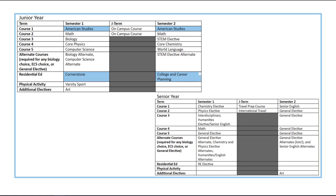In the second sample schedule, we see many similar elements but with some tweaks. This student still takes American Studies, Residential Education, Math, and completes their PA credit by playing a varsity sport in junior year. However, this student opts to take core physics and biology in first semester, then core chemistry in second semester, choosing to save both chemistry and physics elective courses until senior year. This student also only had to take one semester of world language. In senior year, the student's Senior English and Interdisciplinary Humanities elective, remaining math course, and chemistry and physics electives are all accounted for. Because the student completed their computer science and STEM elective as a junior, they have a lot of flexibility in senior year to choose general elective courses.